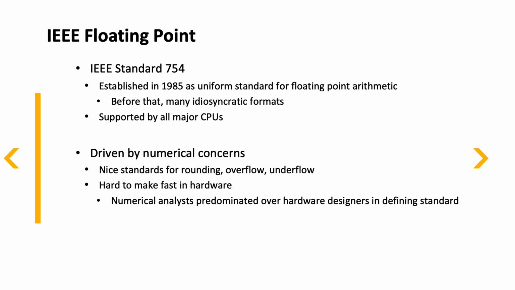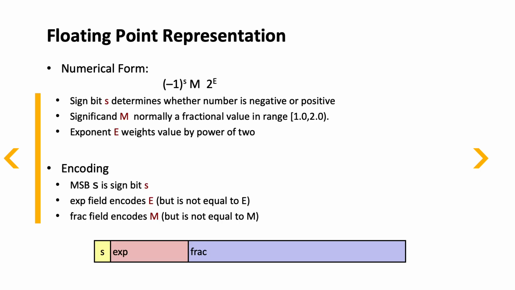But the reason that some of those came into the standard is because it wasn't necessarily just hardware folks. It wasn't just computer people putting this standard together. There was a lot of numerical analysis concerns that got into the standard, and that's a good thing. It makes the standard more useful to more people, so that's great. But we just have to make sure that we understand how it all works so that we don't make mistakes because we don't know exactly what's going on when we start getting into the bits. So let's walk through a floating point representation and see what this all means.